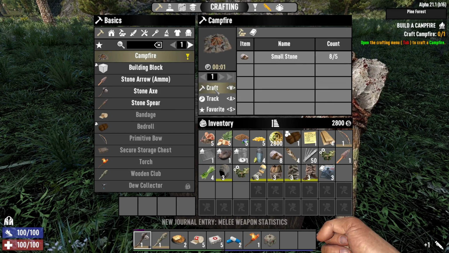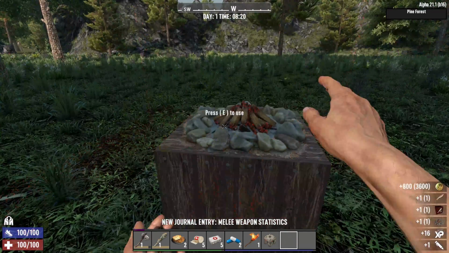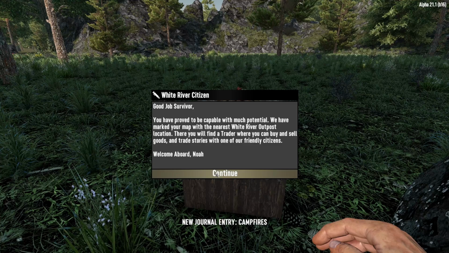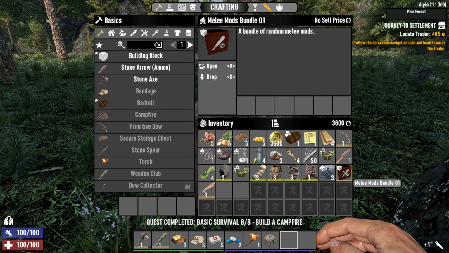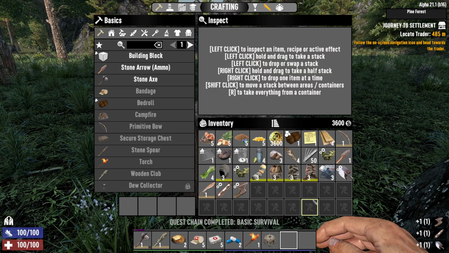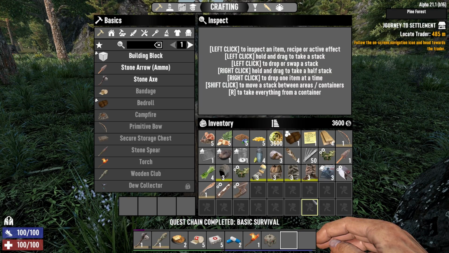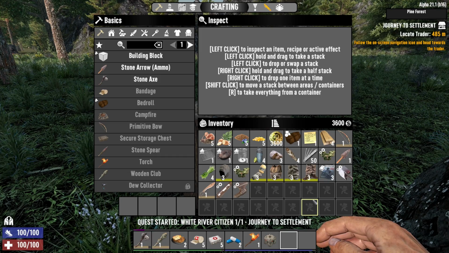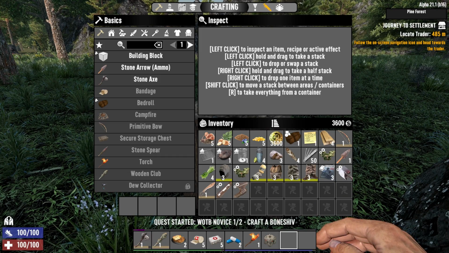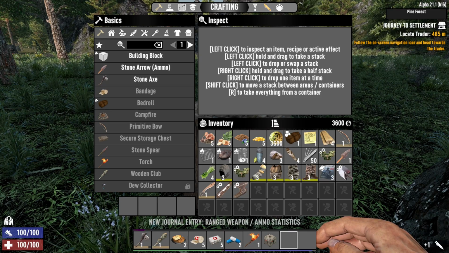Now we're gonna go ahead and craft the campfire. Now I gotta place the campfire. And look at that, we got a machete and a melee bundle mods book. So that's why I like this mod, because it gives you a little bit of extra gear. It's great for if you're playing on a server, playing with friends and stuff like that, because it is a cool little server side mod. You don't have to worry about it doing anything that's gonna break the game.